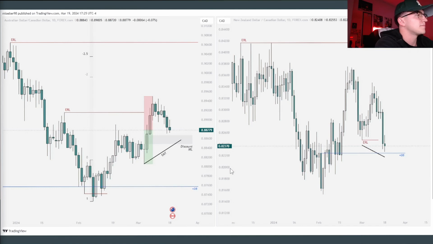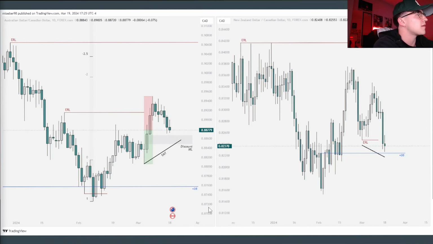And as you could see, this is what we have as interest on AUD CAD compared to NZD CAD. We have price running these external range lows, so NZD is showing weakness compared to AUD, which is creating the higher low here. But I want you to focus on this little area of price. We pushed up, this is our impulse swing low to the high that ran this external range high and this external range high as well. So what do we expect after price runs external range liquidity? We expect it to retrace into internal range liquidity. And primarily we want it to retrace into a discounted PD array.